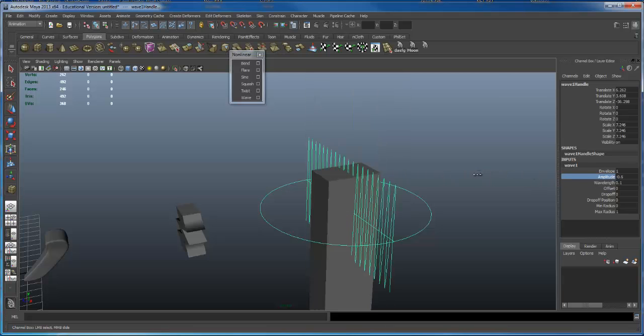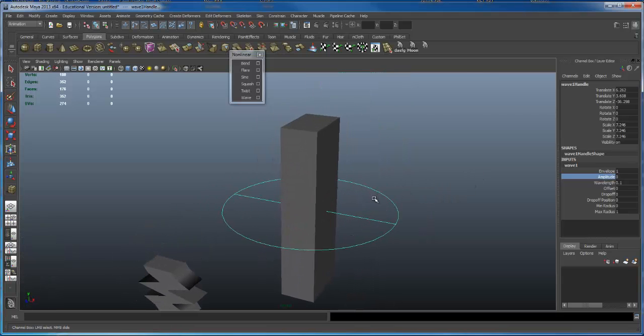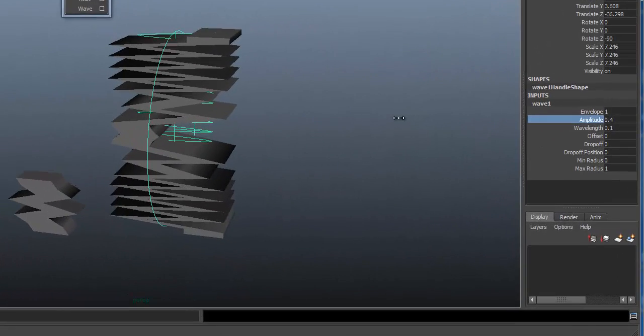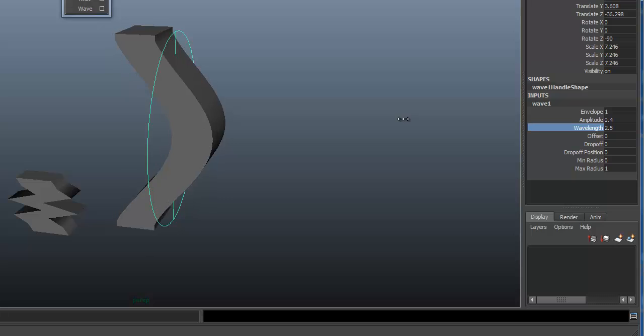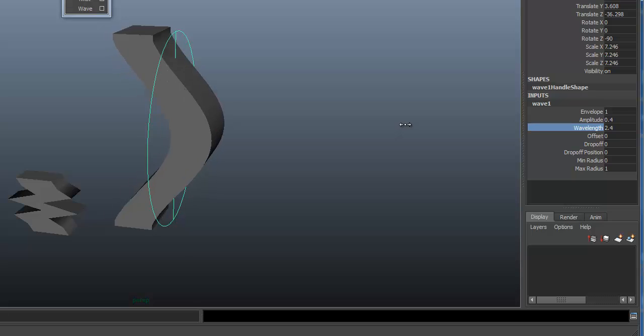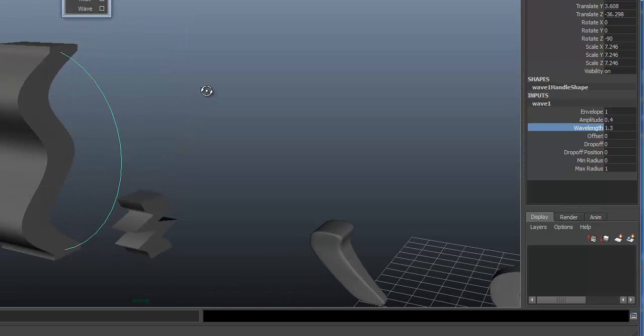Hold on, amplitude. So it's not working right now because the wave is going against the long axes of the object. So what I have to do is rotate this. Okay. 90 degrees exactly. So I'm going to type in -90 right here. And once that's in at 90, now look at what happens when I use amplitude. See that? It puts a whole wave in there. Then I can adjust the length of the wave. That's like no wave. And then the more I start to address it, you're like, whoa, that's so cool. That is, because you can create some pretty cool shapes very quickly.